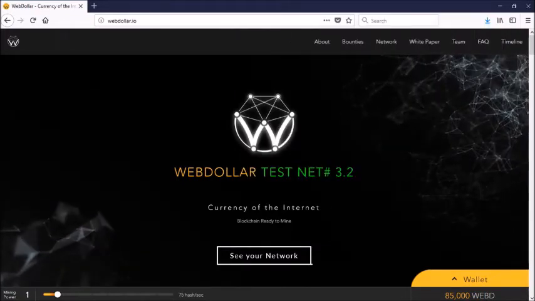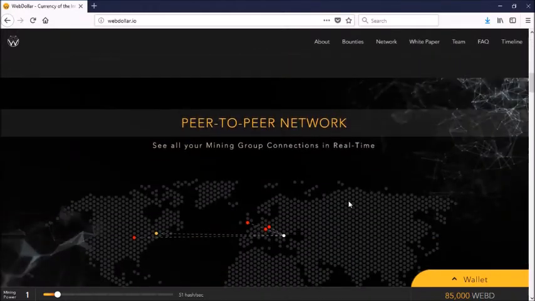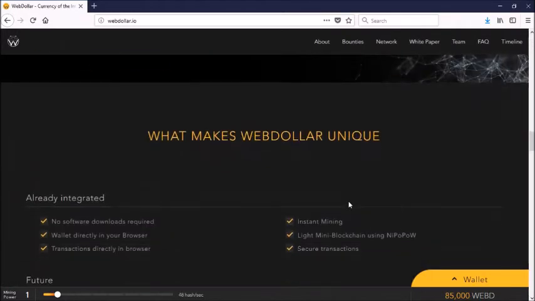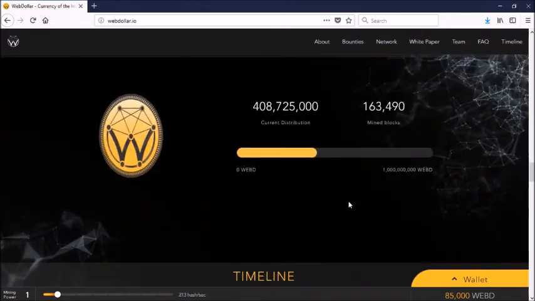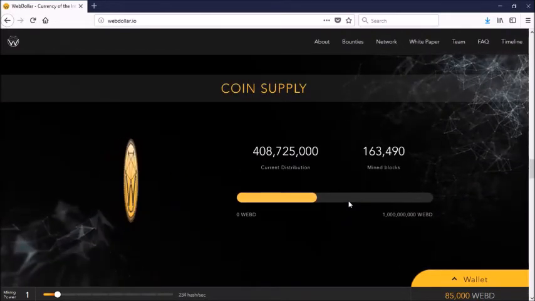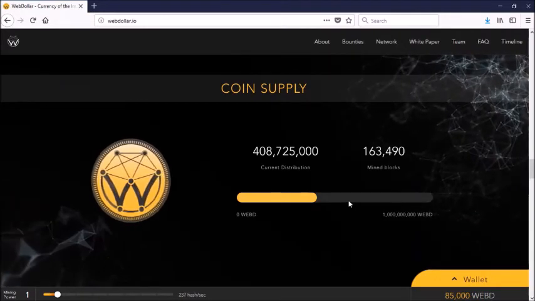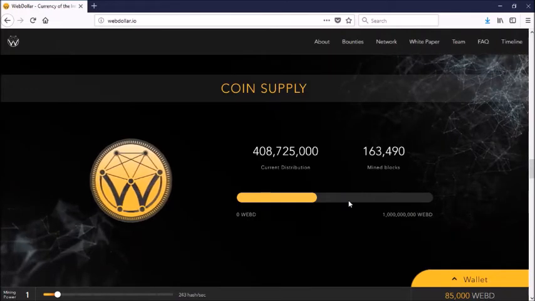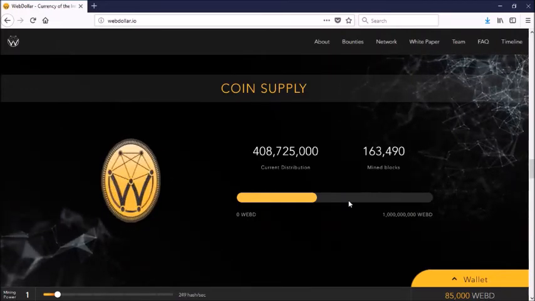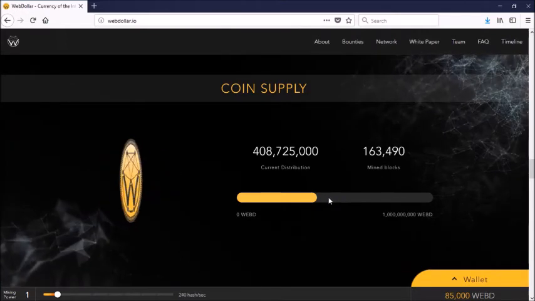When you are mining, you record transactions on the global ledger, the blockchain. A block is a structure containing transactions, and in our case, on average, is mined every 20 seconds. Miners compete to solve a difficult mathematical problem based on a cryptographic hash algorithm. When they solve it, they receive a reward. The reward for mining a block is 2,500 WebDollars.